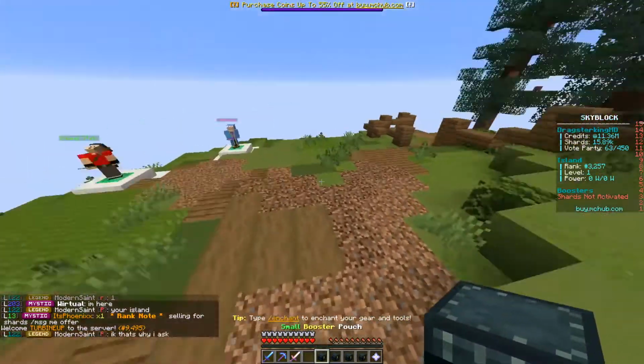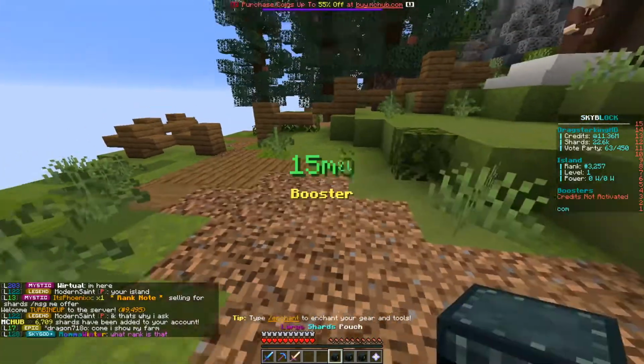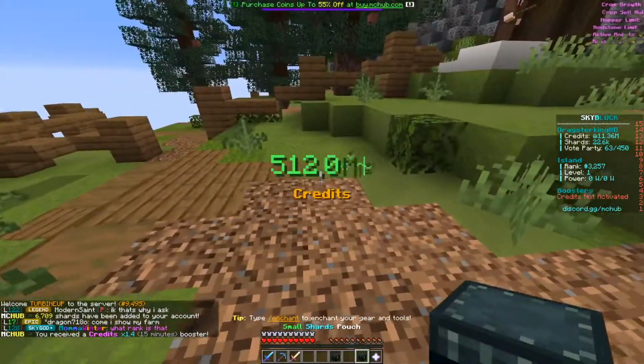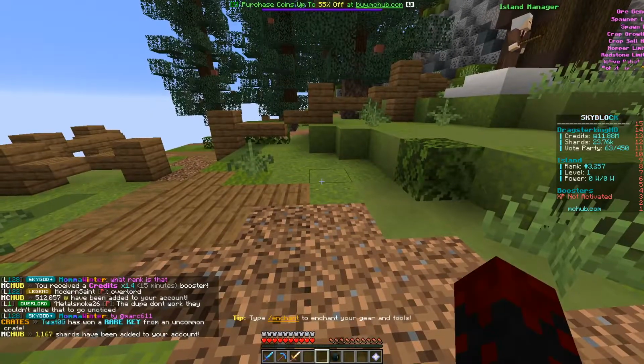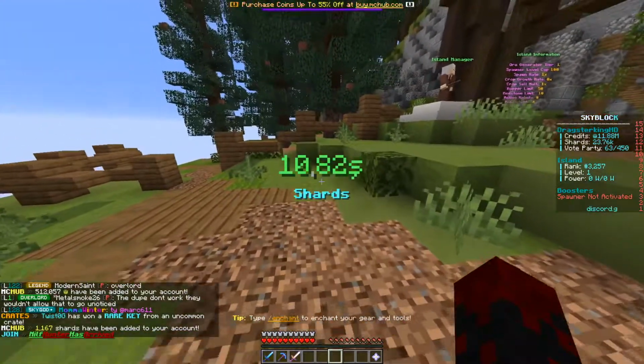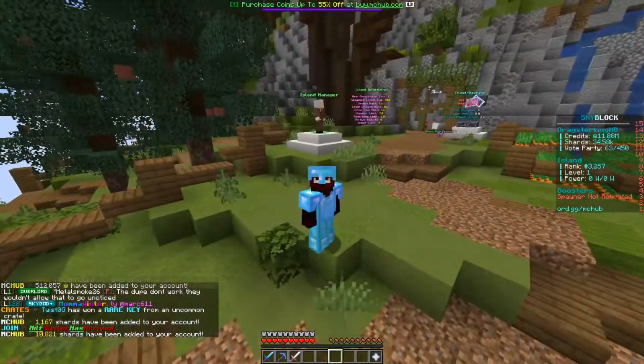We get 6k shards. Nice. We still need a ton more. A booster, small credits, about 500k, not bad. Small credits, 1000. And from this, we can get a maximum of 32k. So let's hope we get a high amount. 10k, almost 11k, not bad. Not the greatest, but that's all right.